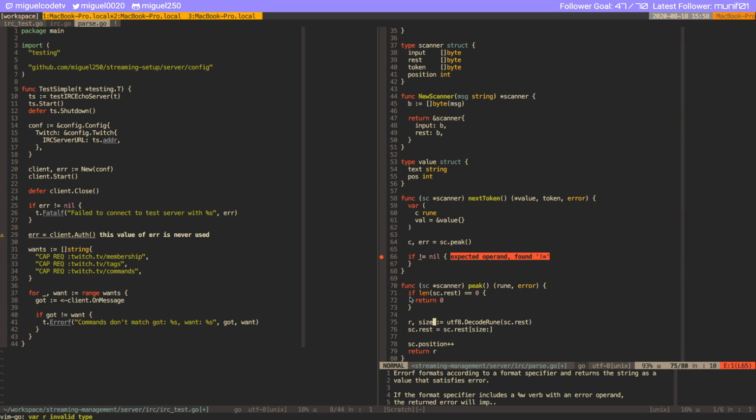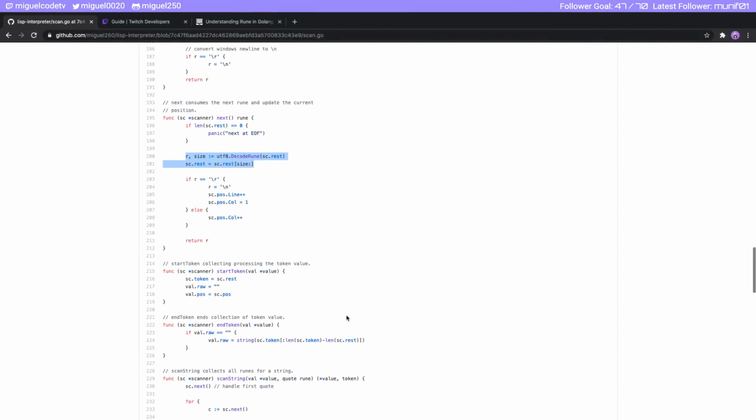the R. So what we're saying here is that we are reading the next room of... wait, am I pronouncing it correctly? I might not be, but for now, room. So we're getting the next room, and then we're going to cut the rest of the input by the size of the room. So if the room is one character, one byte, we cut it by one byte. If it's a unicode, we cut it by the length of the unicode. Then we're pushing our position forward by one, because again, we want to handle multiple languages. But in our file, it just looks like one line. So we're just going to push it on by one line. So we're pushing it forward.